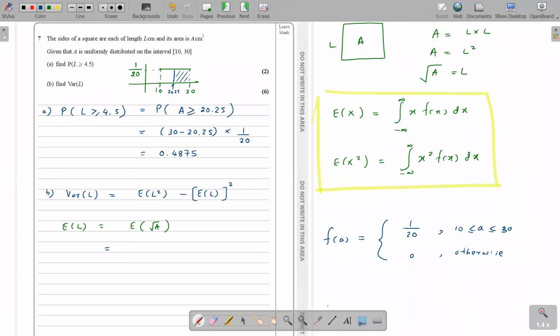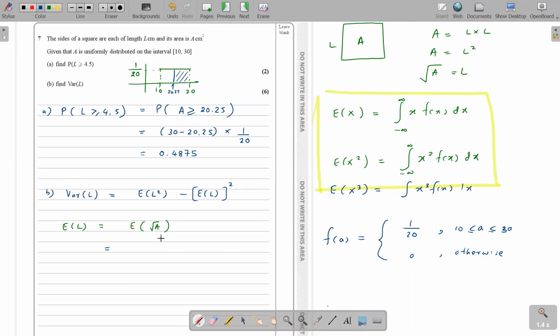Okay, so now listen to this. You can see if you have E of X square, it's x square into f(x), right? Now I wanted to get E of root A. So if it's E of X square, we get x square into f(x). We don't change the f(x) here. Can you see? If I take E of X cube, it's going to be what? Integration of x cube times f(x), right? We don't change the f(x).